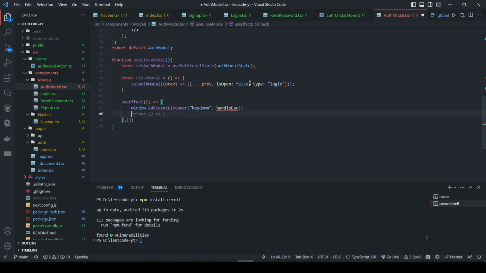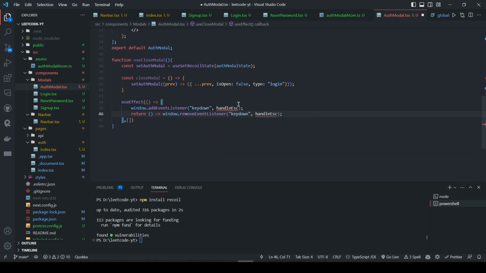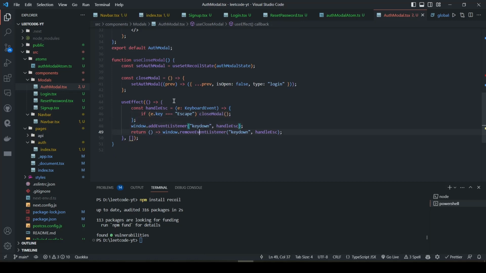And then we're going to have a cleanup function, and it is going to be removing our event listener that we assign to this handle escape function and this key down event. And then we're going to have our function handle escape, that is going to be if e.key is escape, we're calling our close model function. And at the end, we're going to return this close model variable that we have.